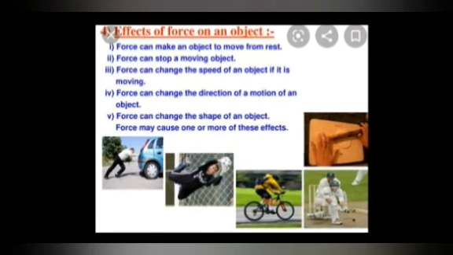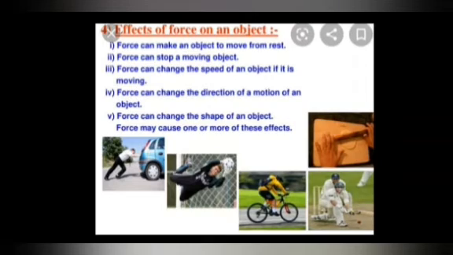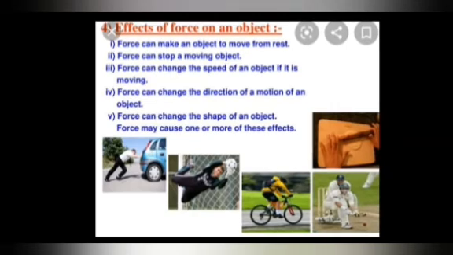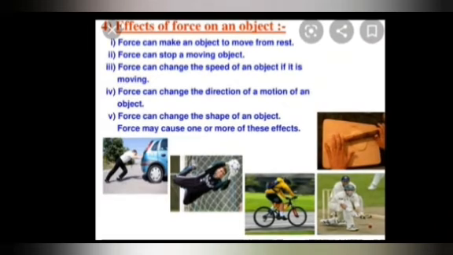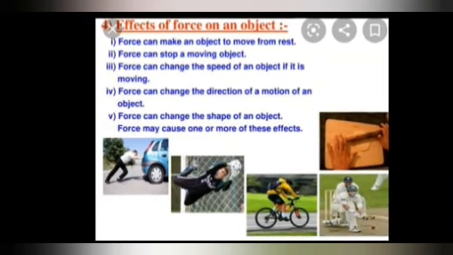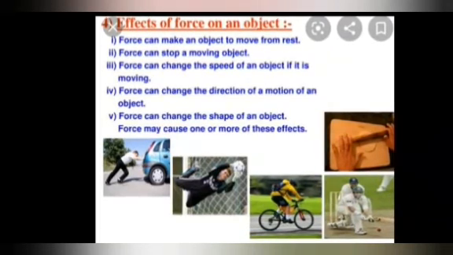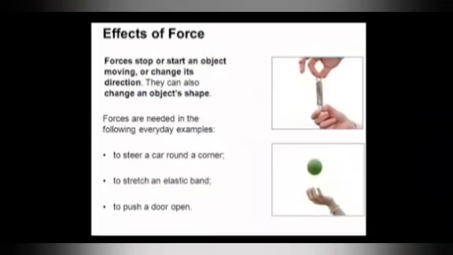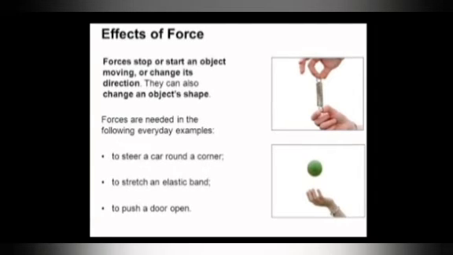Now we are going to see the effects of force on particular objects. We observe different effects of force in each case. When we lifted the book from the floor and kept it on the table, its position changed, right? When we squeezed a lemon and stretched a spring, the shape changed. When we kicked a moving ball, its direction and speed of motion changed. And when we kept a book in front of a moving ball, the ball stopped. These are all effects of force.